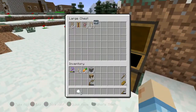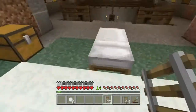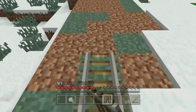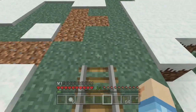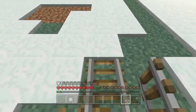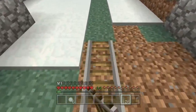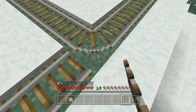Okay, so I'm about to place the rails for this. Don't need that. And I'm thinking, how far are the tracks gonna go in? I think the tracks will go in about this far, right where the bed is. And then I've placed dirt and everything for the path that it's about to go. Good, there's enough of it. So now we need to place the track there.